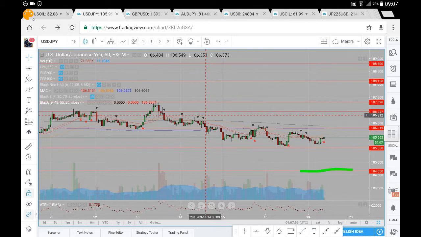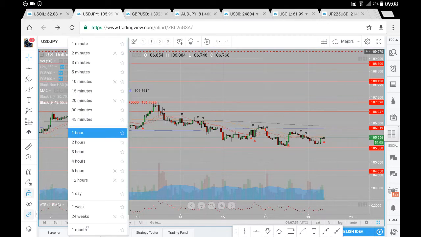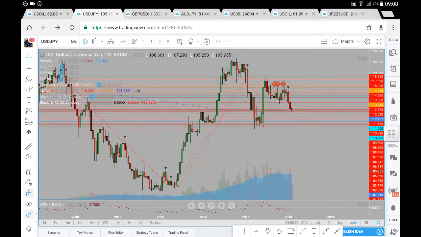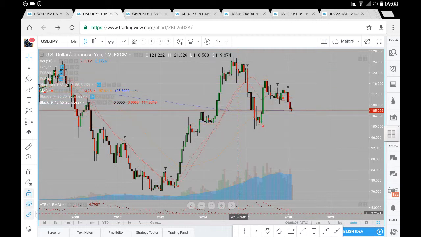Now, with that said, let's just have a look at the higher time frames for wrapping up here on the US dollar Japanese yen. So we head over to the monthly chart first on the US dollar Japanese yen. Make sure we get the scaling correct. We remove the drawings off the charts to make the charts a bit more pleasant on the eye.